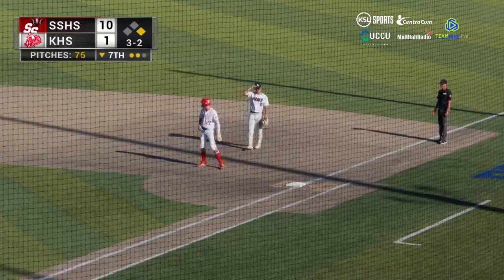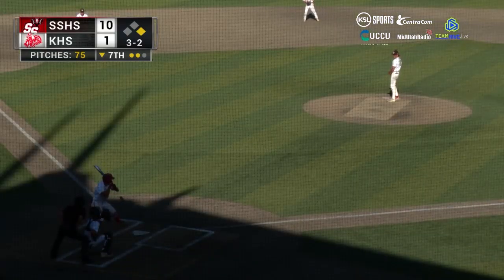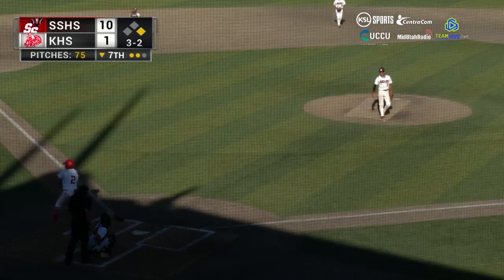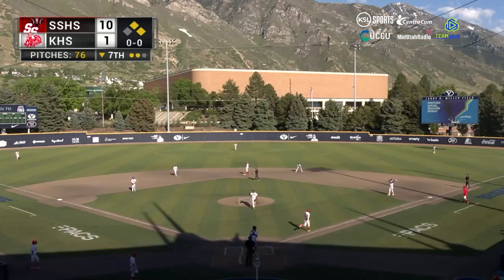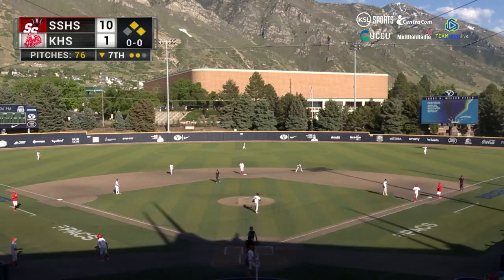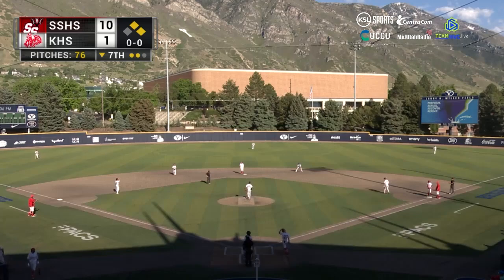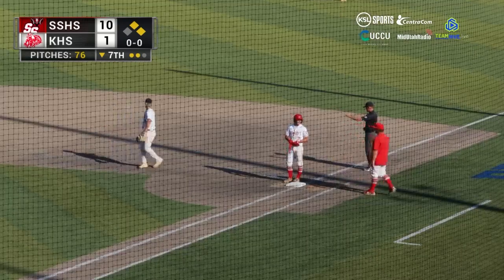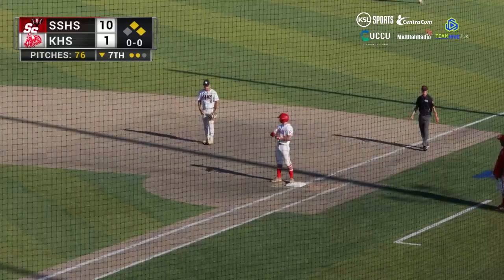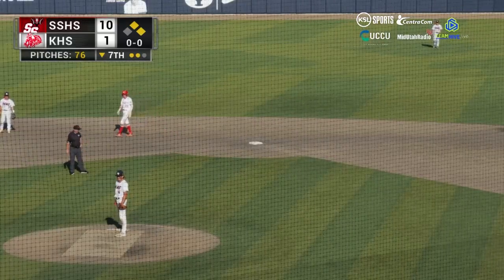Well, right now you're going to field it if the ball is hit on the infield and going to first base. They're going to let Verosco go, or Ramsey take off. Payoff pitch just misses outside, and the South Sevier crowd wanted it, didn't get it, as Hayden Gubler draws the walk. That is the first base on balls of the game issued by Peyton Ingram. He's hit 2 batters, the first one he's walked, and it brings up the ever-dangerous Cash Kabonik hitting from the left side.